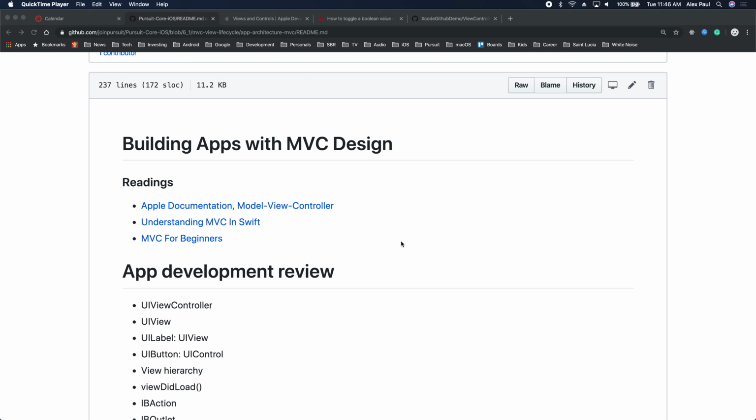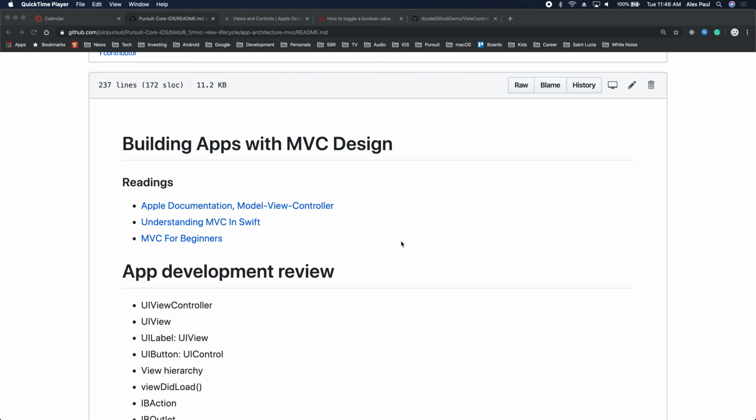We saw a controller yesterday. Yesterday, we created a view. We added a button to the view, and we connected that view to the controller, to the view controller. When you click on that action, the controller says, view, update yourself, right? So the controller is the glue between that model and the view.